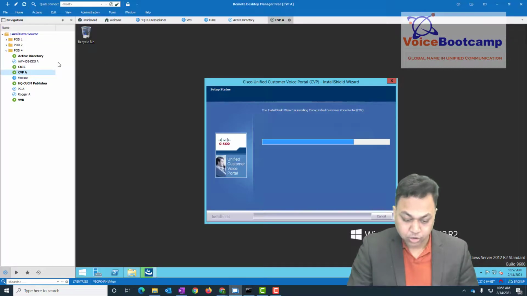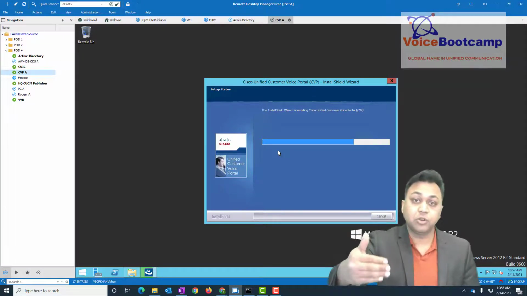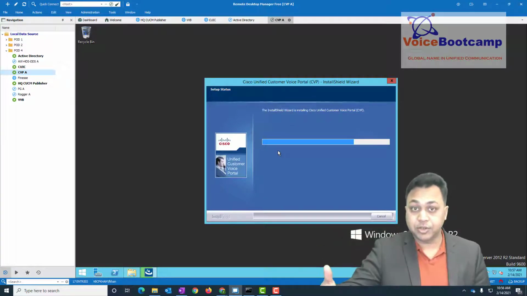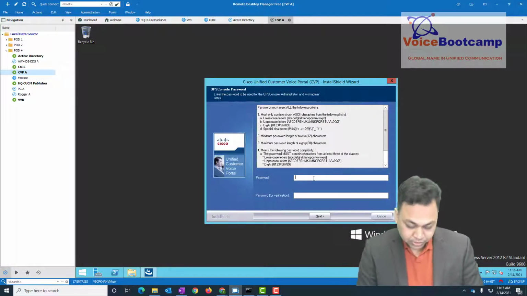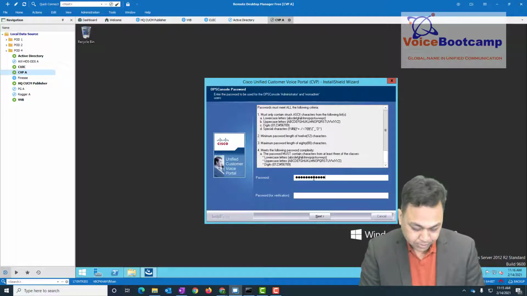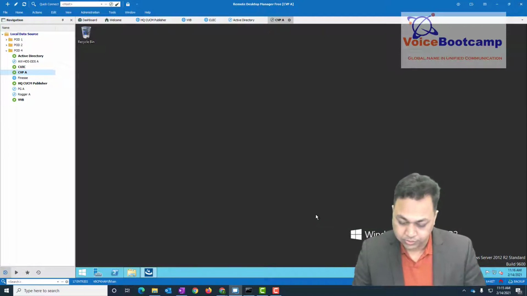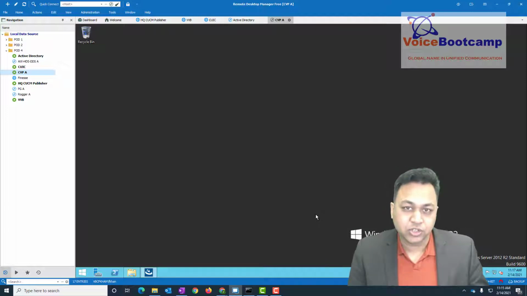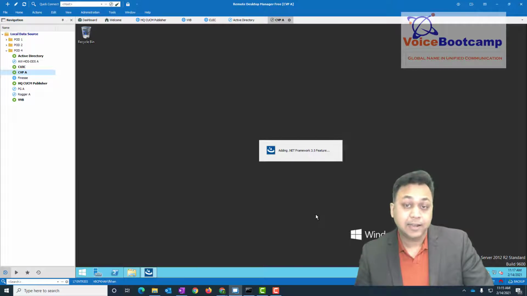Now we're going to make sure that the CVP installation is completed and then reboot the server. I want to check the web, make sure the web console comes online, and then we will go to the next lab. All right, so the last stage of my installation of CVP is to define the password. So I will use the regular password that we use, and I'm ready to reboot the server. Right now your CVP installation is done. Typically you would reboot the server and log into the OAMP to make sure that the OAMP services are working, and that's pretty much it for your CVP installation.